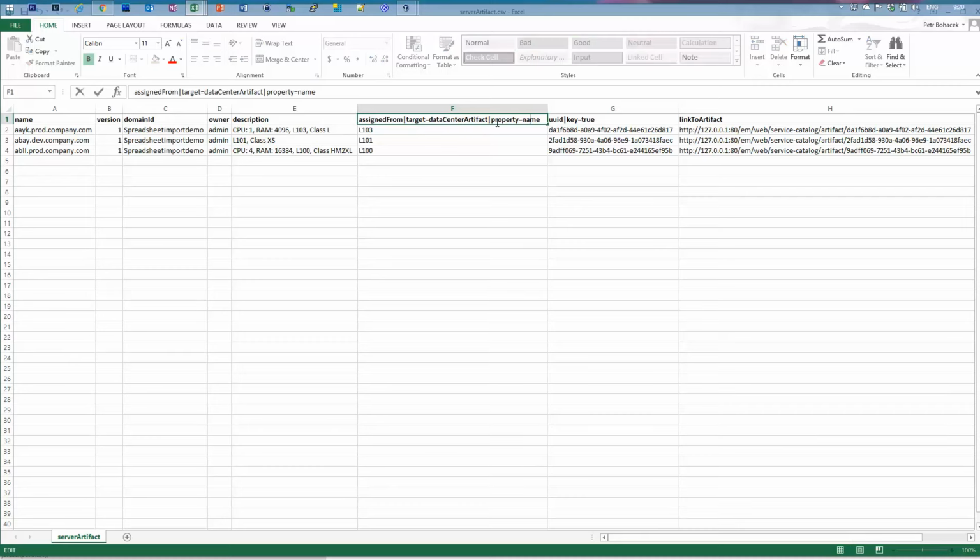If you know how to bind it, if it's more useful for you, you can use description here. Sometimes it's useful. Every artifact has a UUID, so it's the unique identifier in the whole enterprise maps.